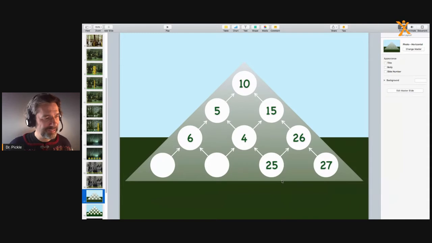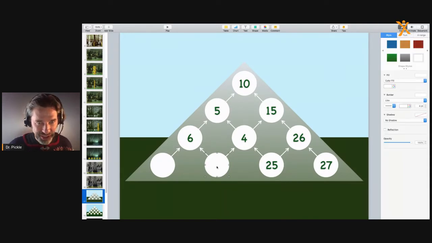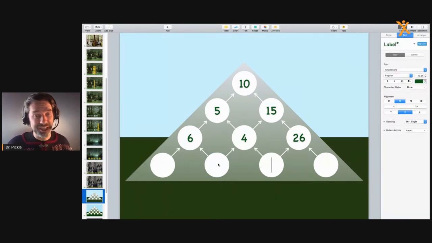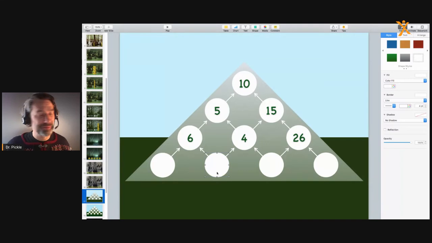Is this good? Well, the problem is, what do we put here? We can't go negative. I mean, we're not going into a valley. We are climbing a mountain. So these all have to be 0 or greater. And the difference between 25 and 4 is 21. So how do you go 4 minus 21 and stay positive? So no, Ponder, you can't go 25 and 27. Too bad. Wrong.